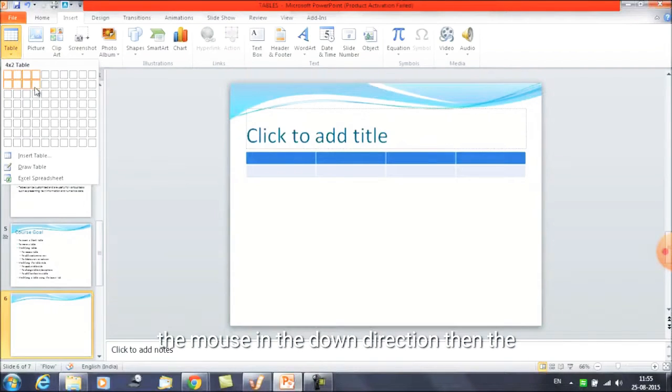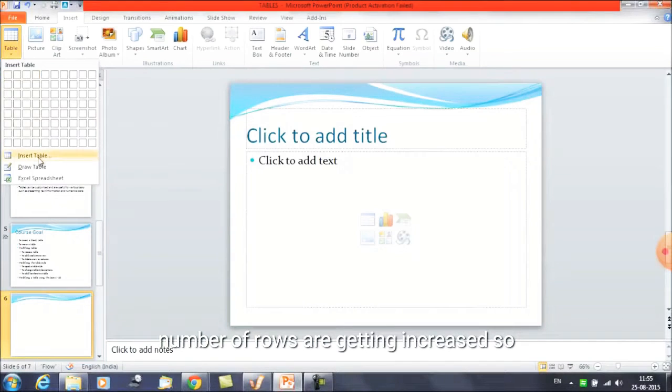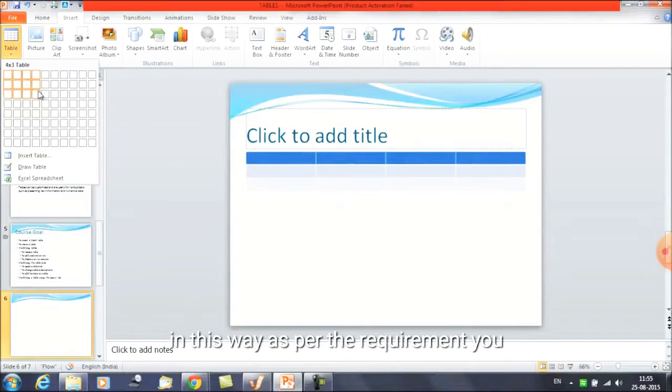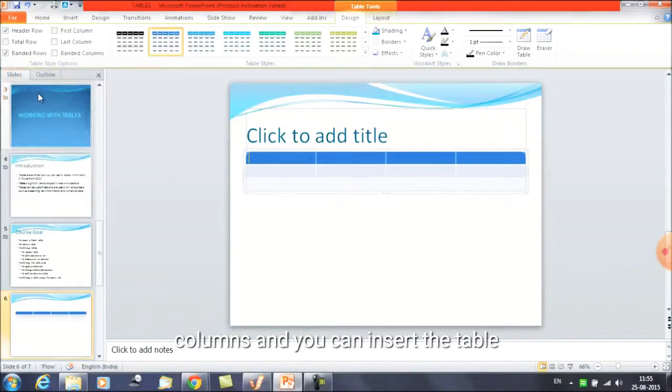If I move the mouse in the downward direction, then the number of rows increases. In this way, as per the requirement, you can select the number of rows and columns, and you can insert the table here.